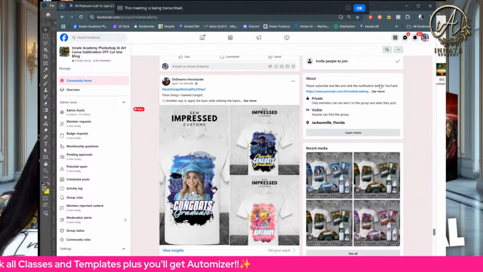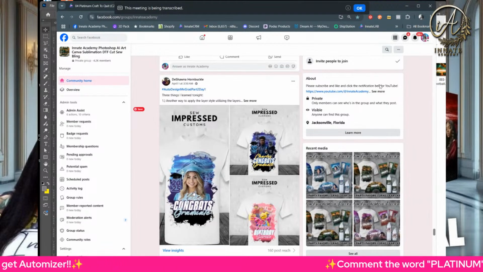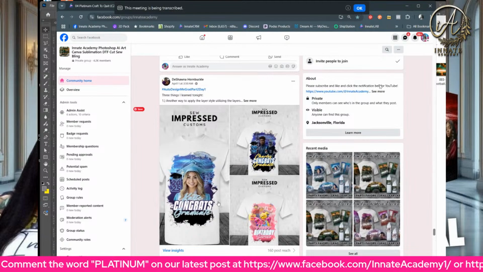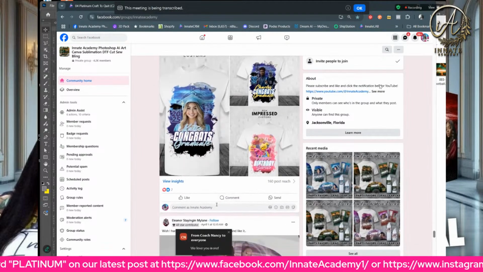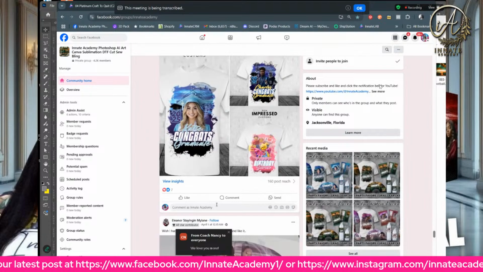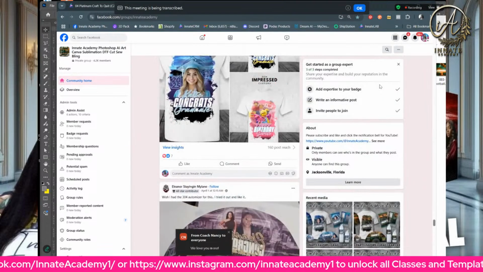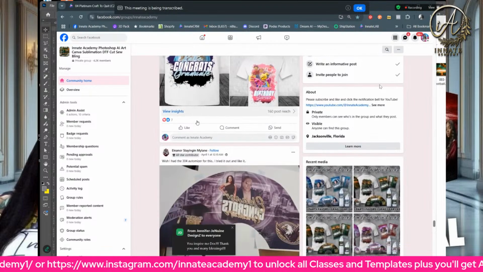This looks like it was done in Photoshop, Jonna. That was Photoshop? No, that was Canva. Baby, our Canva templates are crazy. I didn't even realize that was Canva. Now you already know you can do your auto and your smart template and your smart colors and all of that in Photoshop. But you did an excellent job with that, even in Canva.